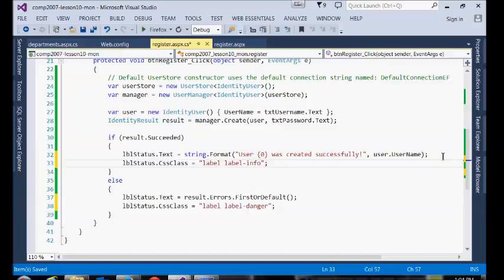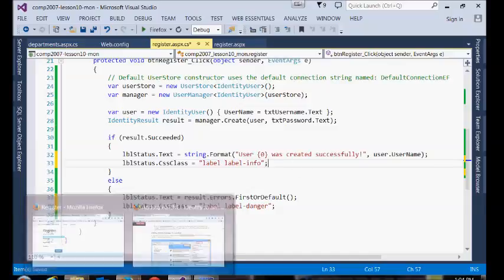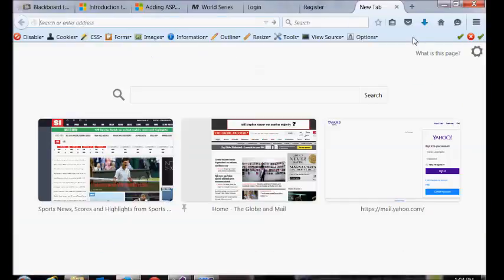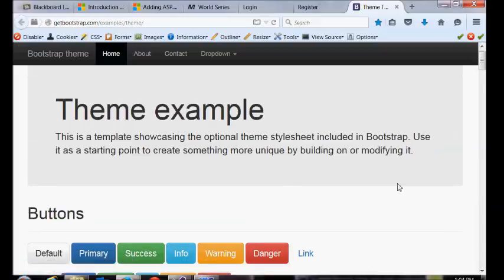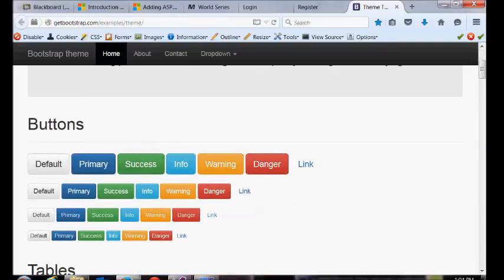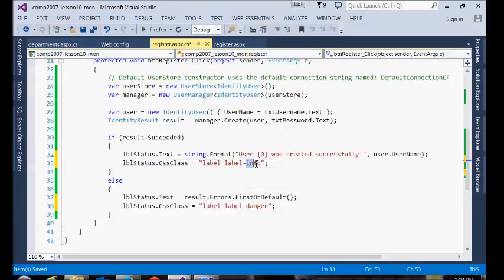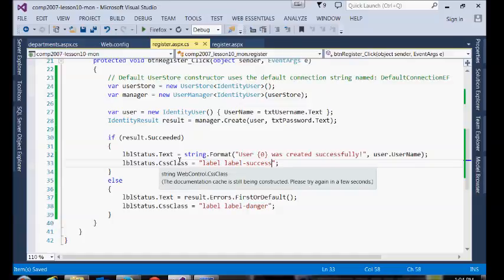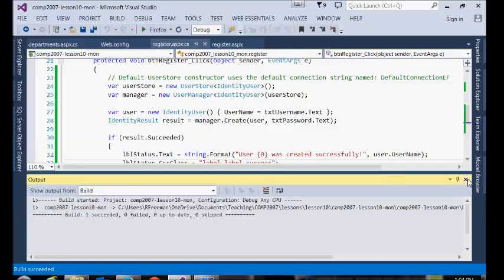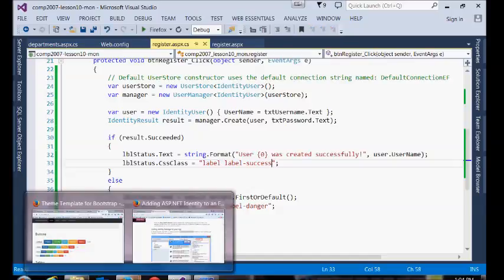So blue, if it's successful, actually maybe I don't want to make it blue. Maybe I want to make it green. Would probably be wise. There, label-success. So we use label-danger if there's an error, we'll use label-success if it works properly. So let me try that again.